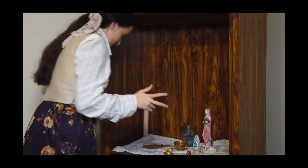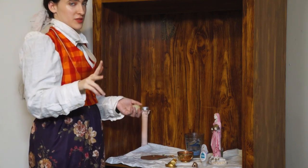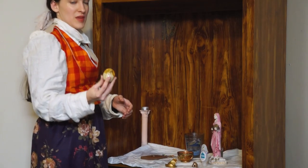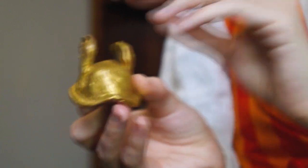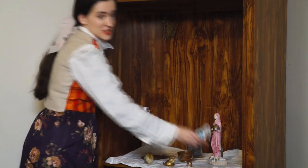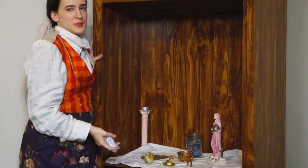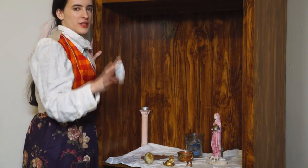I only have three statues to gods — one I made myself and one is Hestia, and one is Apollo which I made myself but won't be showing because YouTube will flag it. So I often use little things I make or find. I showed this little helmet I made to Hermes in my 'all about offerings' video — it usually lives on my Hermes altar. For Asclepius, I have a plant representation — my aloe vera — but it was a bit too big for this altar and would overshadow everyone, so I literally just have hand sanitizer here.